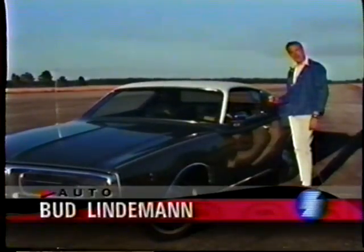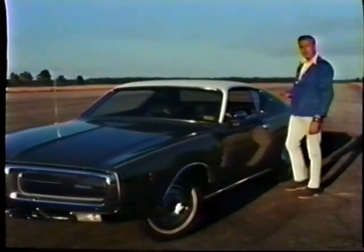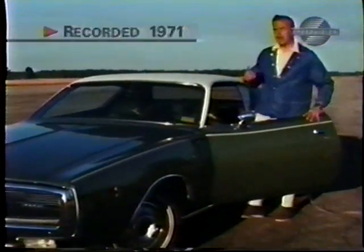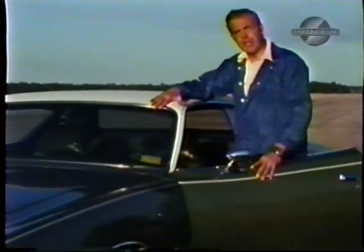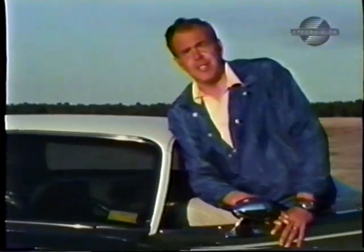Boys have been burning the midnight oil over the drawing boards again. I think you'll have to admit that this is the prettiest one yet. But you know, it doesn't all end in the styling department either. You see, Dodge engineers have picked up a ton of know-how and garnered over 1 million miles of racing, and consequently, a definite improvement in the breed. In fact, our prediction is that this 1971 Dodge Charger will be seen in racetrack victory circles from coast to coast.